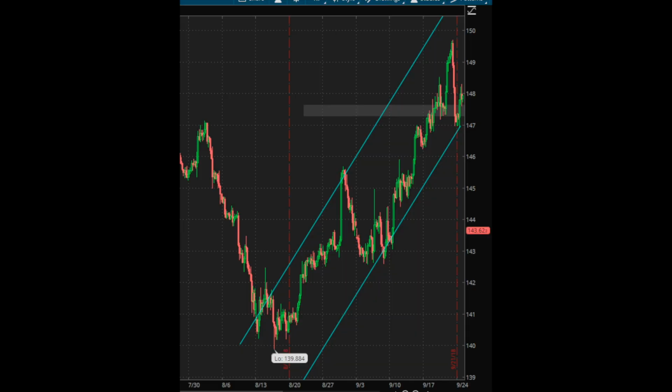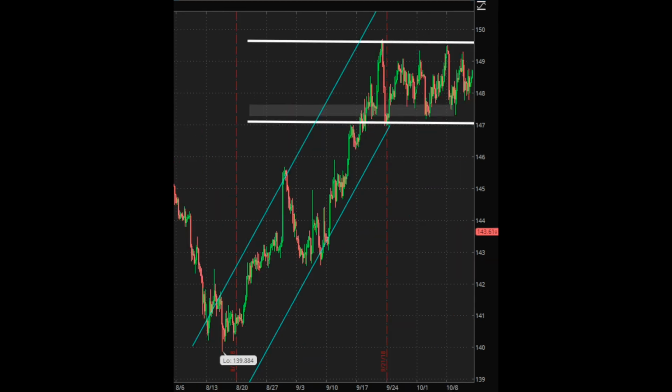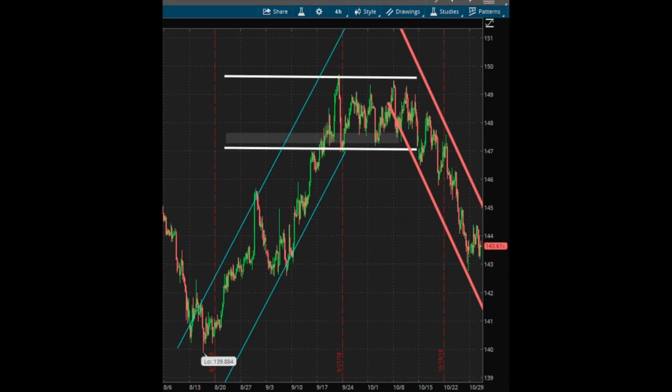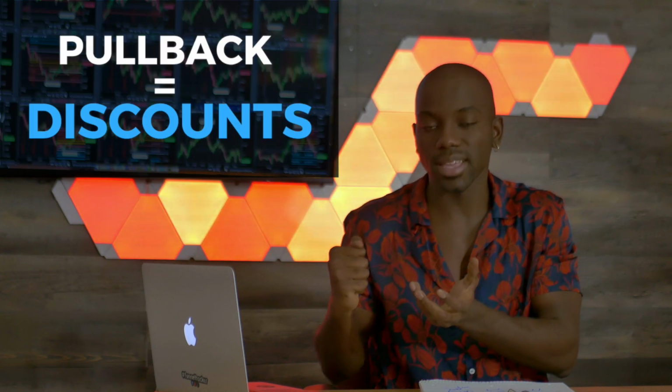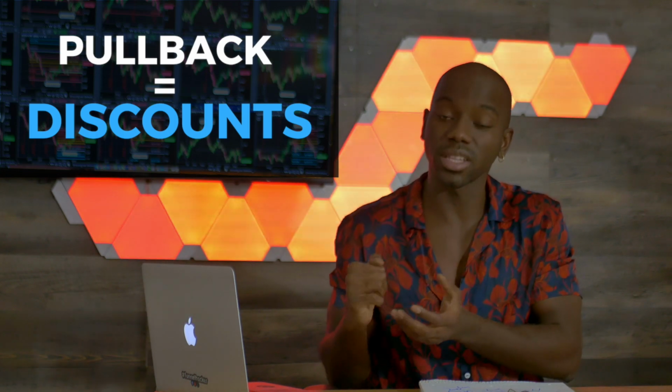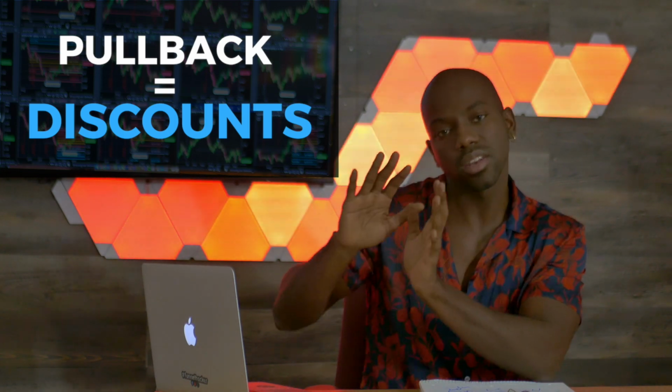When markets are trading to the upside, eventually there's going to be a lack of market participation at a certain price point, and then you're going to have a shift in the directional move of the market, because there's going to be a pause in buying or a pause in selling of that general move. That shift and the pullback is what many traders are trying to calculate, the discount. But enough about the discount.